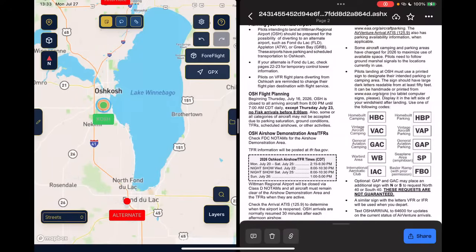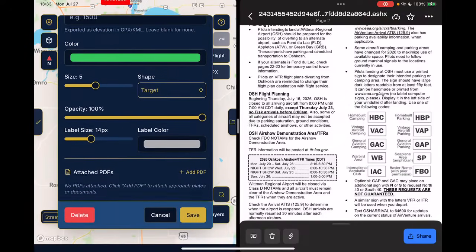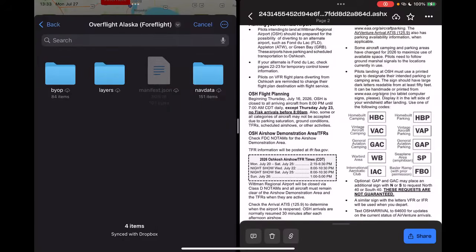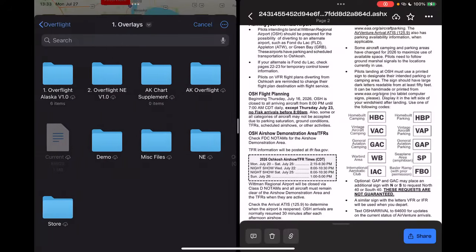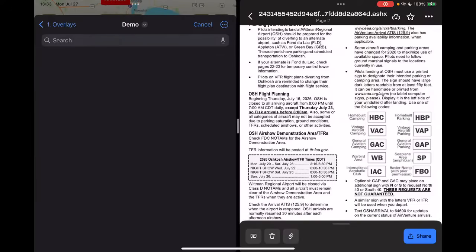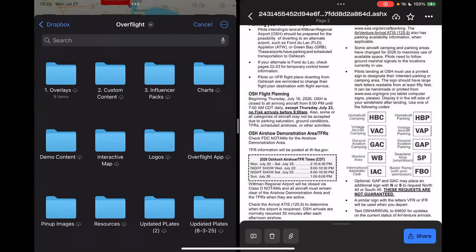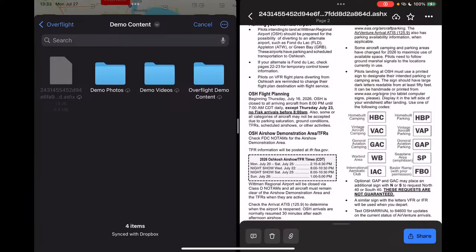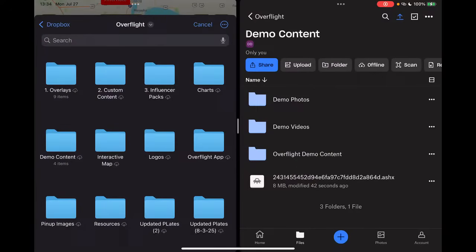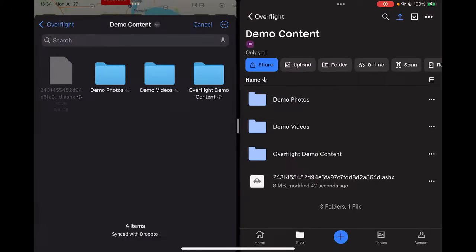And boom. It's actually a pretty good idea now, while we're here, to take the PDF file that we're looking at right now and put it into our Osh waypoint, so we've got that data streamlined. So we'll go into, I put this in demo, demo content. I think it's because I have it open. I can't download it. Let's see, demo content.